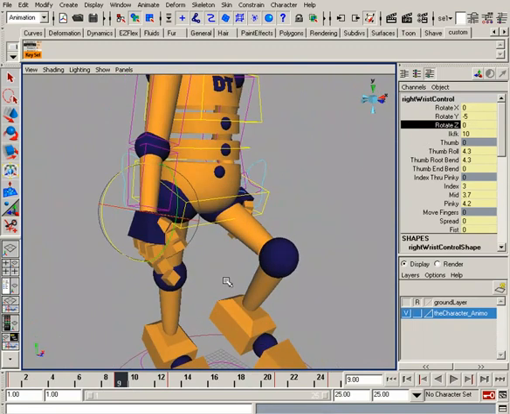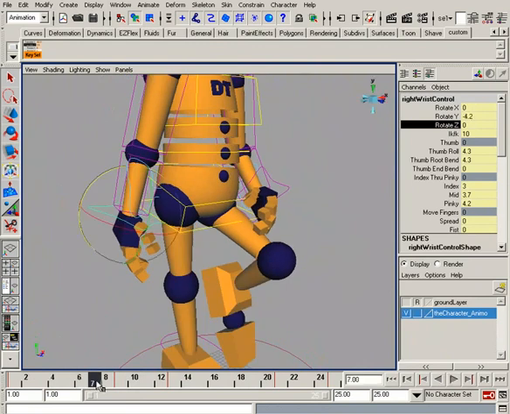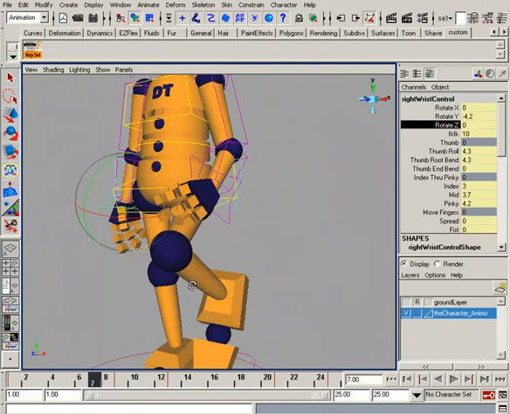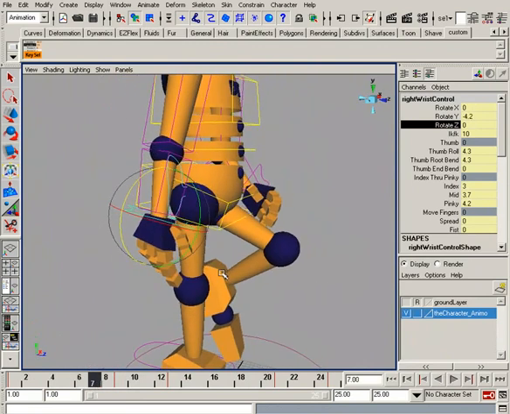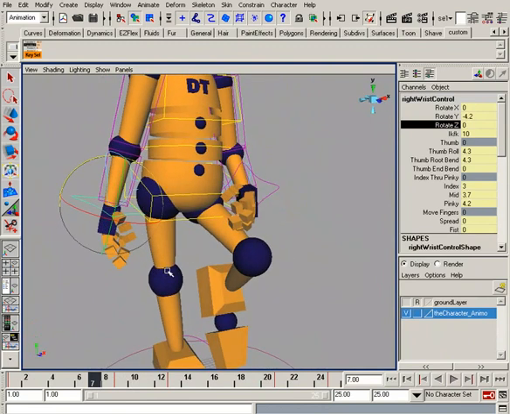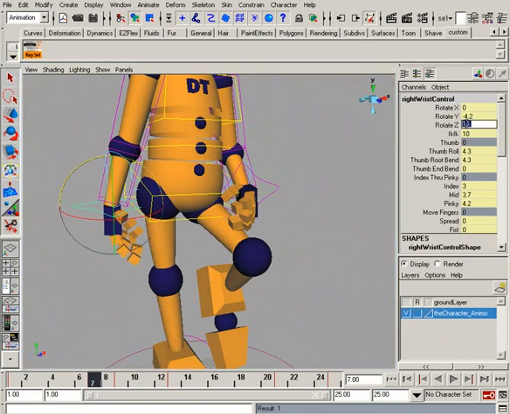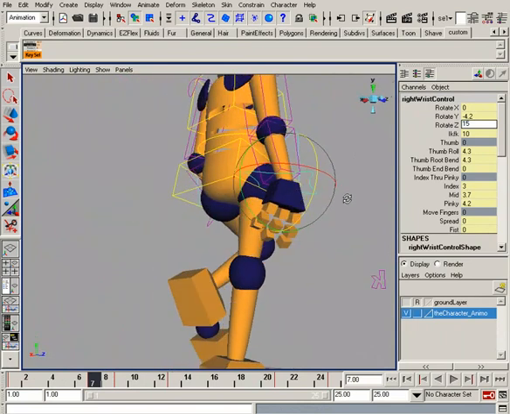So this will be on frame 7. We'll start with the right wrist. At frame 7, let's go ahead and rotate this out here. It's behind his hip, so we'll just do 15. That looks good. And you're going to learn to train your eye to eyeball a lot of these values.